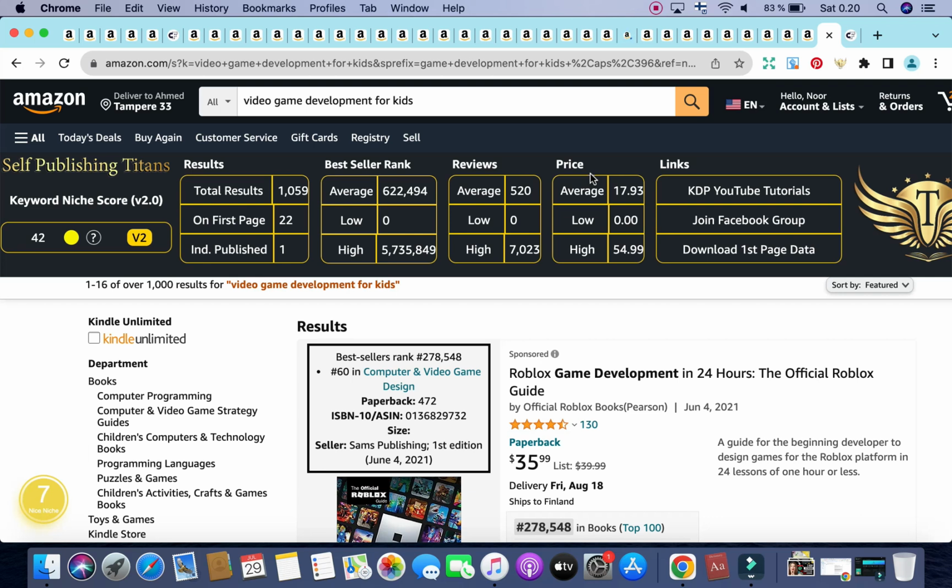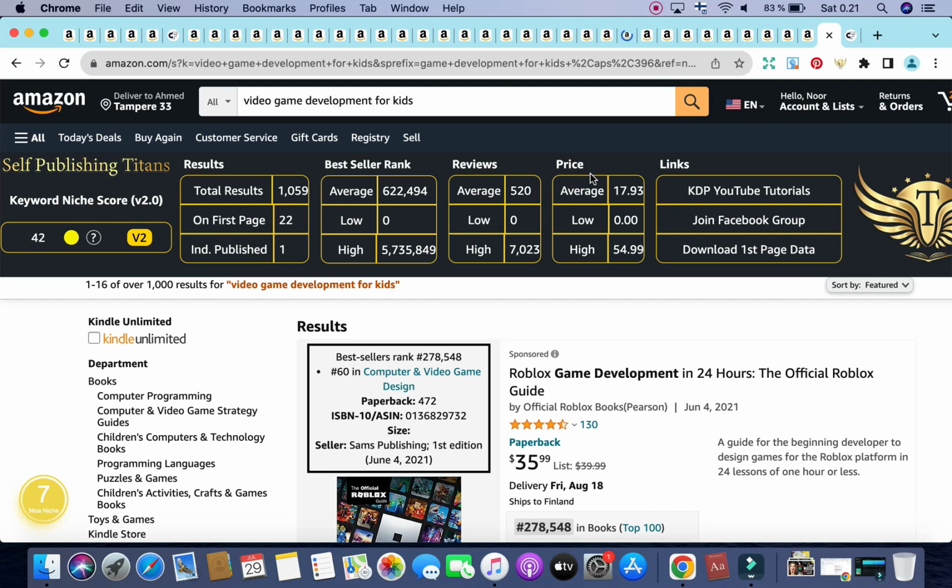You could also niche down based on creating a book for kids that are girls, that are boys, as in a gender based book, where the cover does differ. For example, with the ones for girls, you'd use more feminine colors or elements, and even the examples in the book about creating games, the video game development, would be more targeted towards the girls or the boys, depends on where you want to go to.